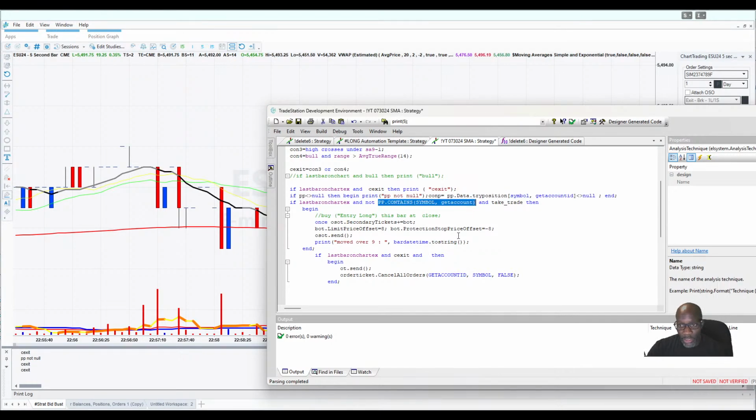Like I said, once you get through all this, then you can go and say, all right, well, what's the average price and all this other stuff. PPT, PP, and account ID, sorry.